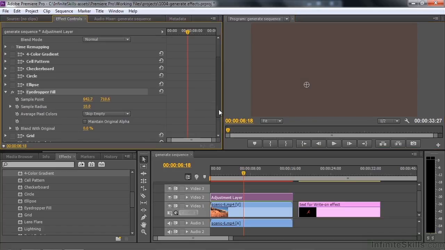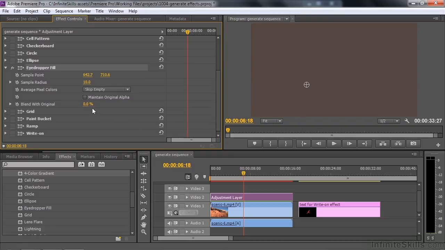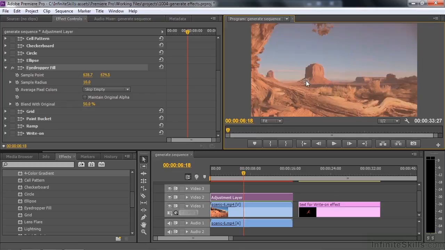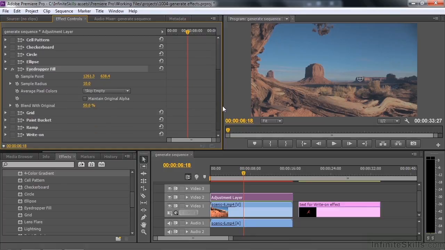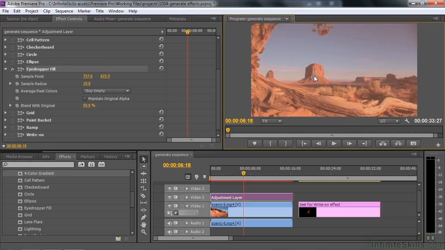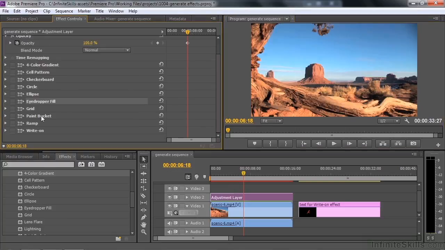If you want to see what you're doing as you're doing that, you can then blend with the original like so. Now you can see where you're dragging this thing around. But it's creating essentially a solid color layer on top. And then again, you can use the blending mode to blend it in if you want to do that. But for me, it doesn't really do much for me. I'm just going to take a pass on eyedropper fill. There are other ways to do something like this. You can create a solid clip and put it on top anyway. So this is just a quick way to get a color from the clip. I think that's probably the best use for it.